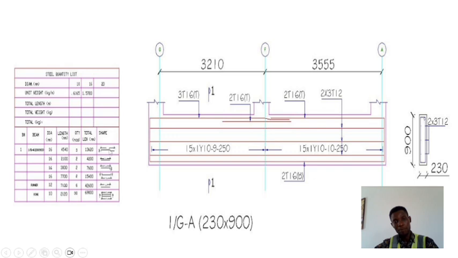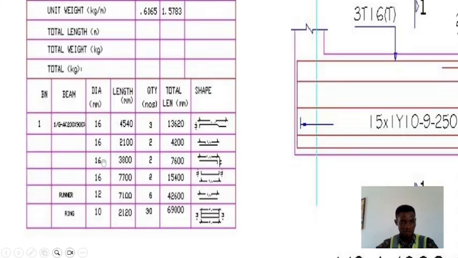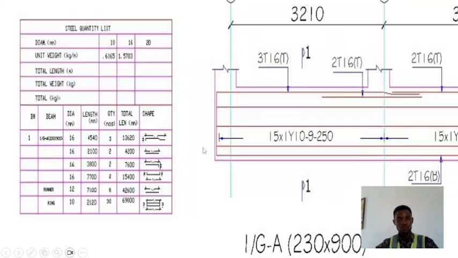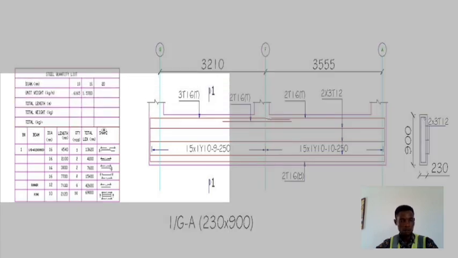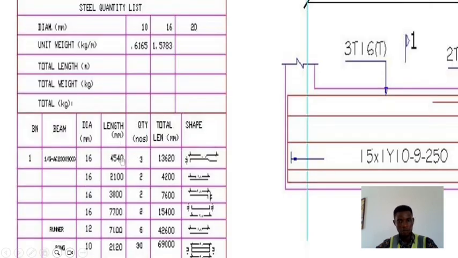In the second part of the video, you are going to see all this. The shape will not be clear in this video, but in the next video you are going to see everything, because I'm going to show how I come about this value. So I have a total length of 4540 from here. 4540 multiplied by 3, which will give me the total number. Then I draw out the shape.